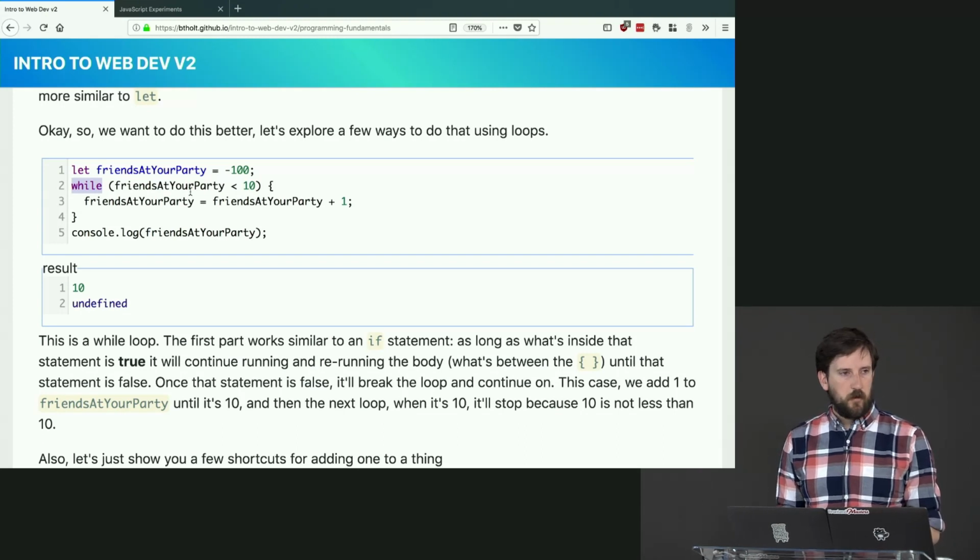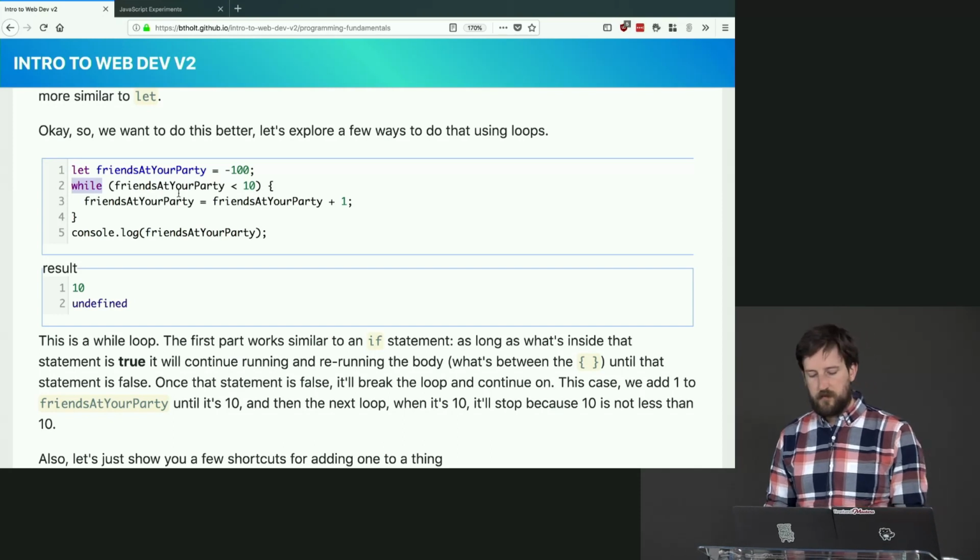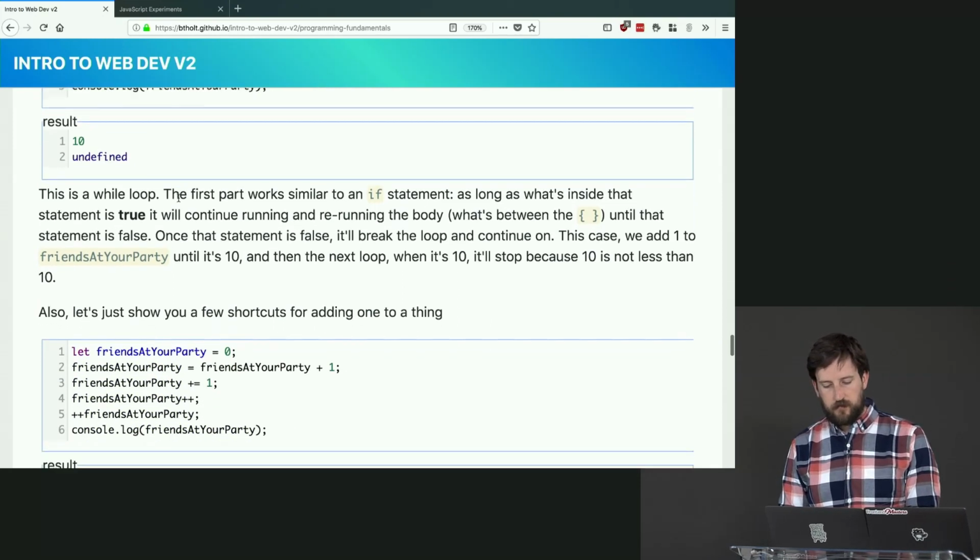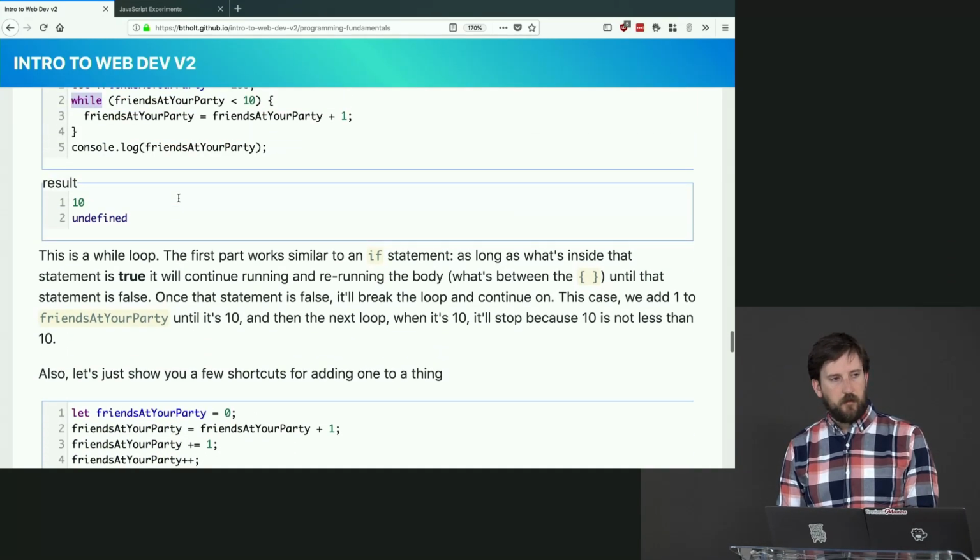And it functions relatively similar to an if statement. There's another one, we're not going to talk about it today, called the do loop. It's really similar to a while loop, and it works almost the same. The only difference is that a do loop is going to happen at least once. A do loop guarantees it will run the body at least once, and then ask the while question, whereas while loops just ask it first. I never see do loops, but just know that they exist. Any questions about while loops before we move on?